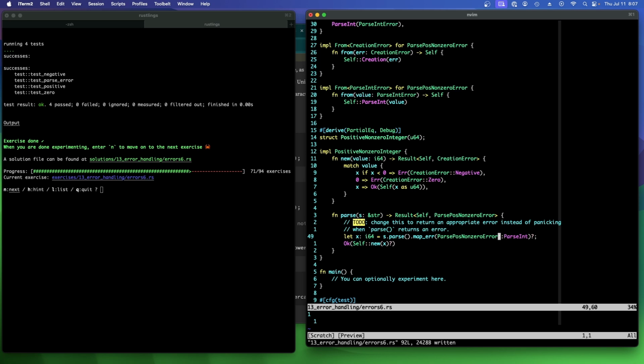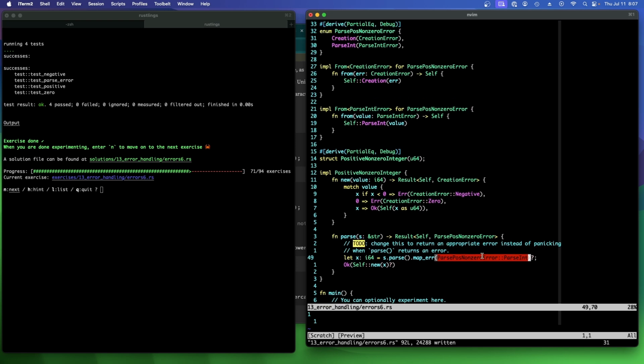But I think the reason this works, you notice that ParseInt actually has an argument here, or it's a tuple of 1, sort of, but it has this argument and it's not here. That's because it gets treated like a function call. Somehow Rust treats this like a function call where it just maps it to the enum. So even though there's no function called this, the map can handle a conversion from the variant without the value and just pass it in as a function. So I don't know exactly how that works, but it does.